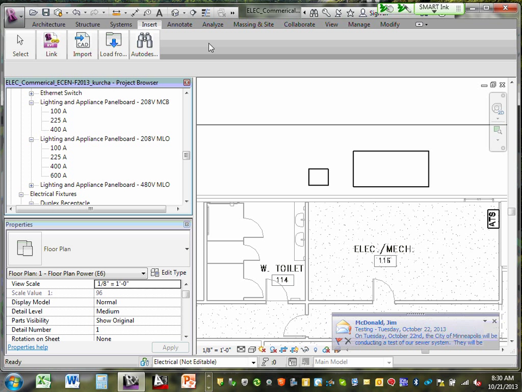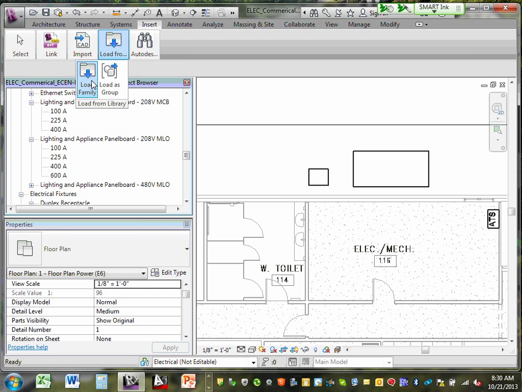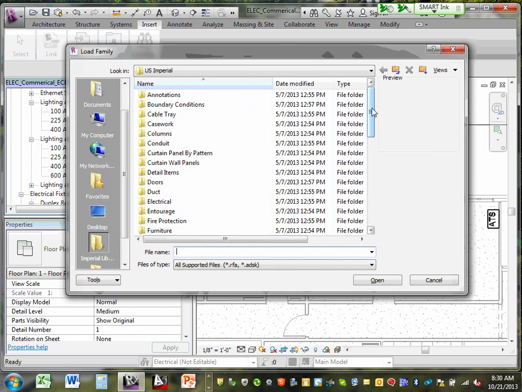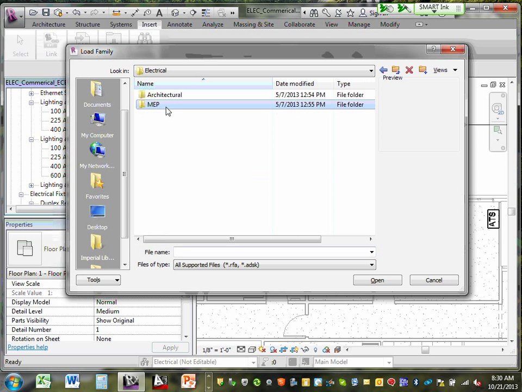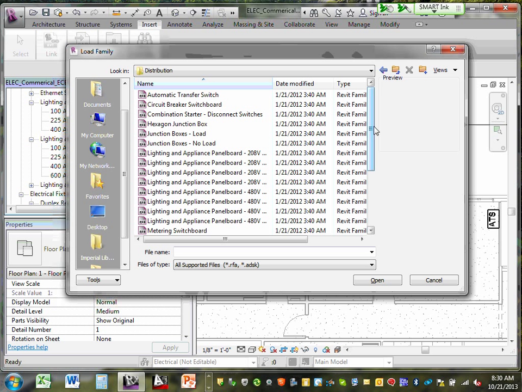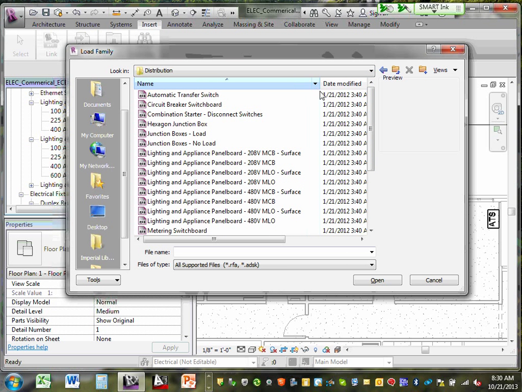So let me see if I can load. I don't know if we can find one there, guys. I can go up to 600. So go to load families, and let's go to electrical again. Mechanical, power, distribution. Here are all the options for the families that you have. We have surface mounted 208 main circuit breaker, main lugs, main circuit breaker.